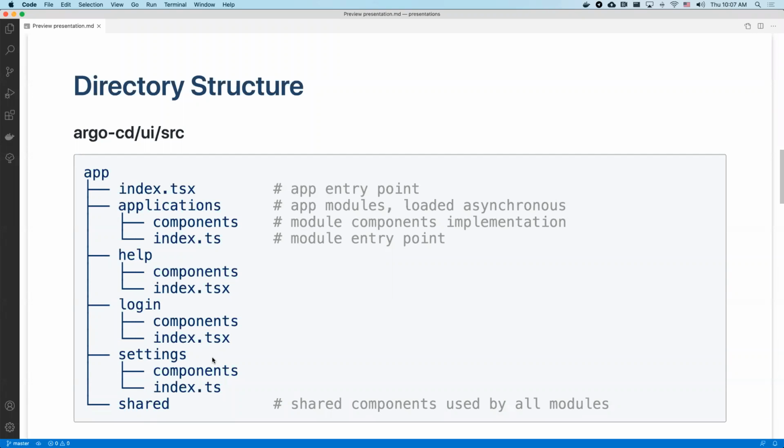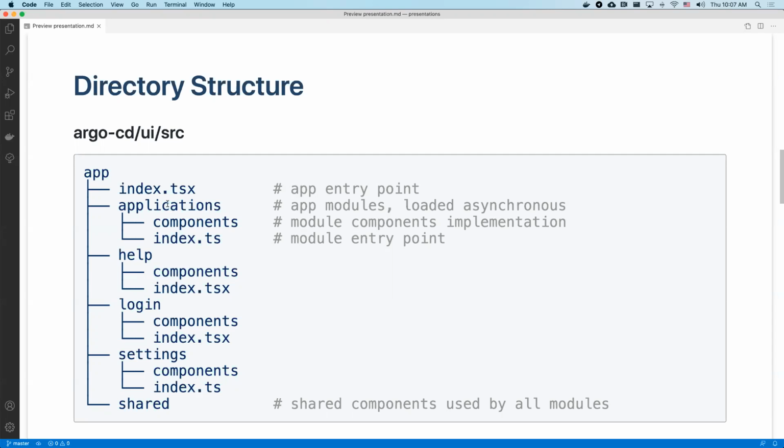I call a module a separate part of the application which is not related to other parts. For example, we have a module applications, which refers to Argo CD applications. We have module help, which consists of a single screen, the help screen. We have login, which includes admin login and SSO login, and settings, which has repositories, clusters, and so on.